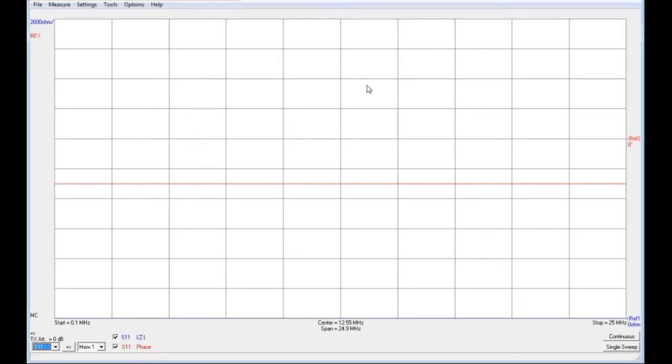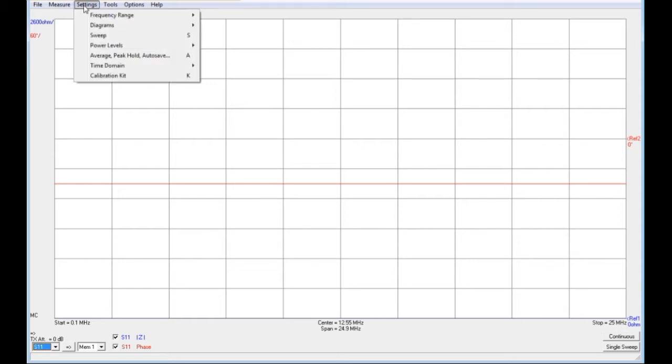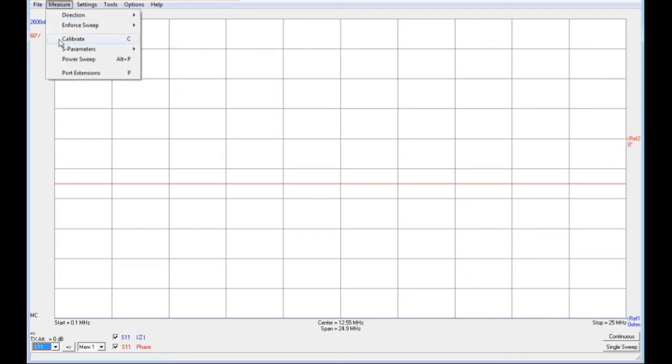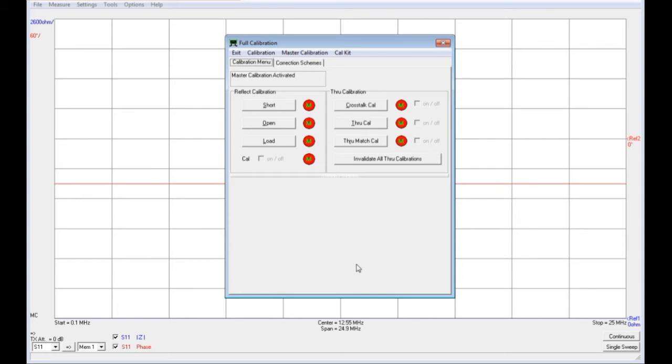So we've set that. Now we are ready to actually have a look at the calibration itself. We've set the sweep, we've set the number of data points that we're going to take in that, and hence the sweep speed. So let's open up the calibrate menu, and this is the standard calibration, and we have in here the reflection calibration. That is everything to do with S11 and S22 if you're taking that measurement with the VNA connected the other way around, and the through calibration, so everything to do with S21 and again S12 if you have it reversed around.